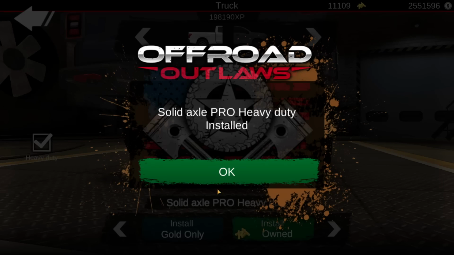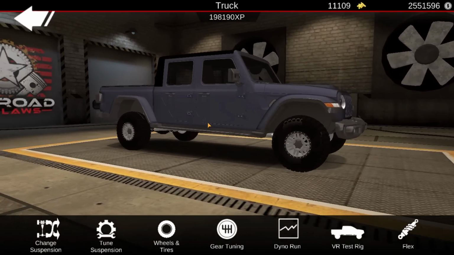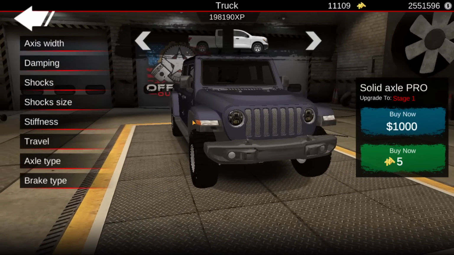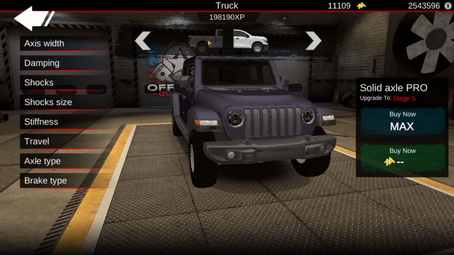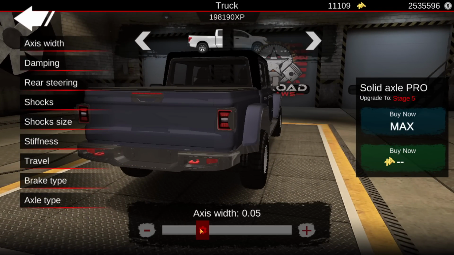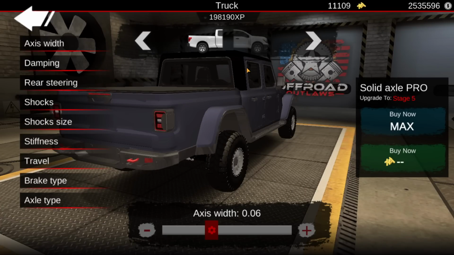Now, the Gladiator is a really big deal. It's a really big addition because it is one of the vehicles that has been the most heavily requested for a very, very long time in terms of Offroad Outlaws vehicle requests. Now, as you can see, there are some aspects of the menu that are laid out just a little bit differently, and the game definitely feels a little bit more fleshed out now.